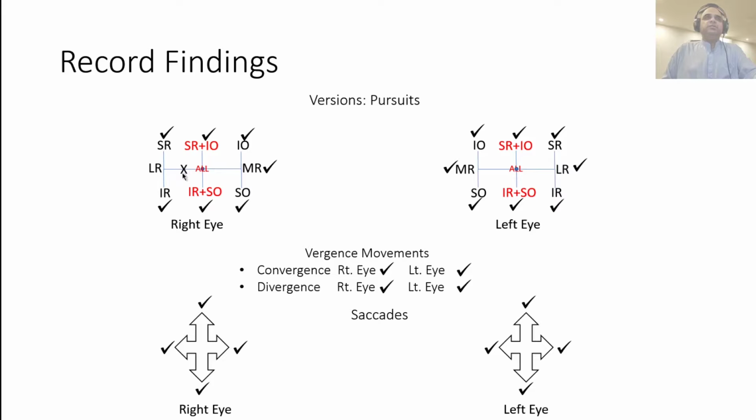If it couldn't move all the way out, we'll just put an X here. So for example, it could move maybe nearly 90%, but not all the way out. So we put it here. If it can't move at all, we'll just put an X here.